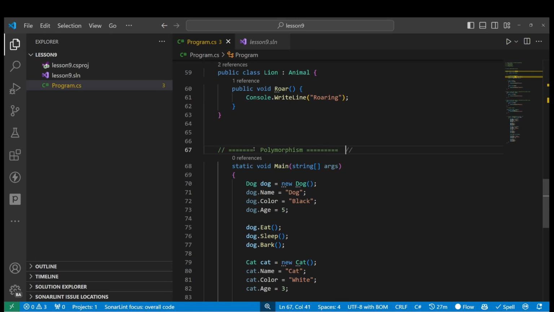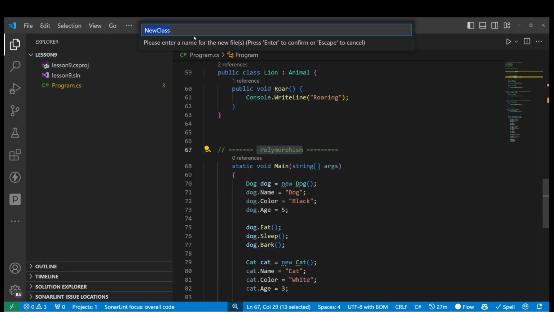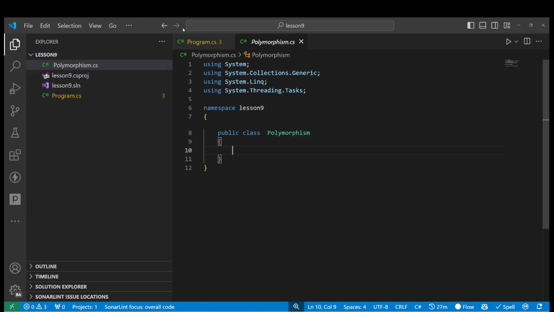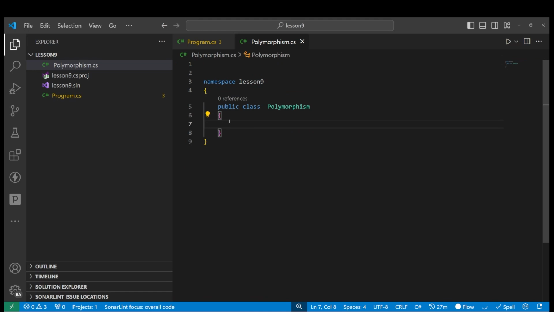So this is polymorphism. Let's create another class here. I think we can create another C# class to represent this in a better way, right? So let me close all this, and then you see this is how polymorphism works. So what do you think we should do right now? We are saying that polymorphism is a fancy term for saying one name, many forms. So we have one name, but we can use it in many forms. It means that we can have a method, but we can use it to perform different kinds of actions.